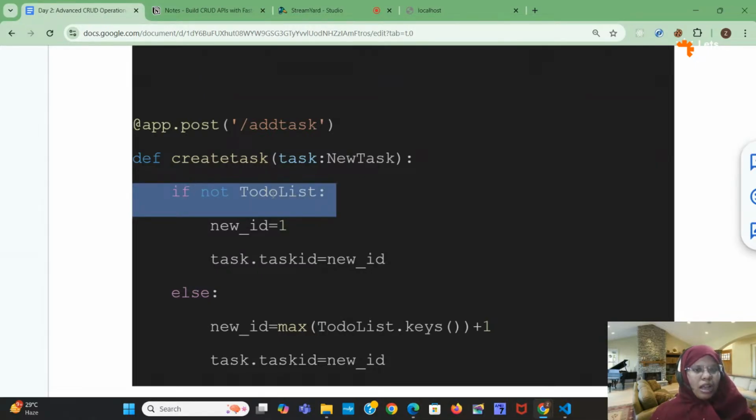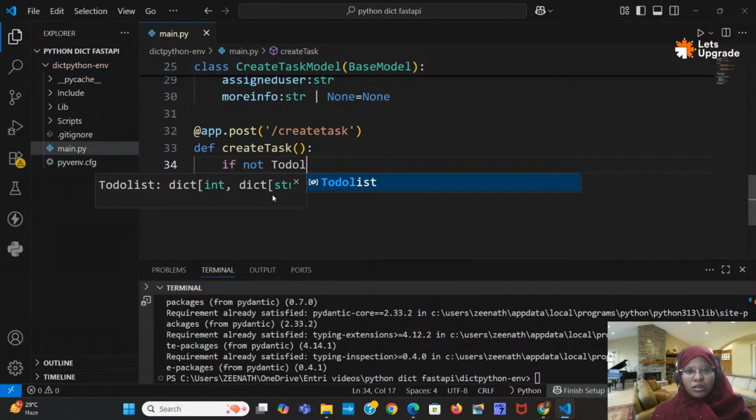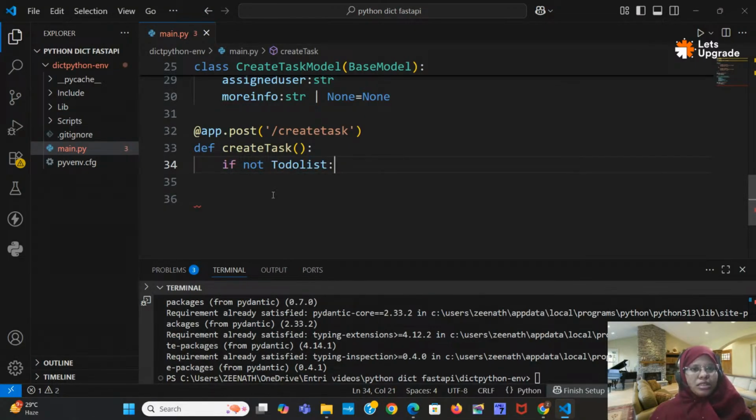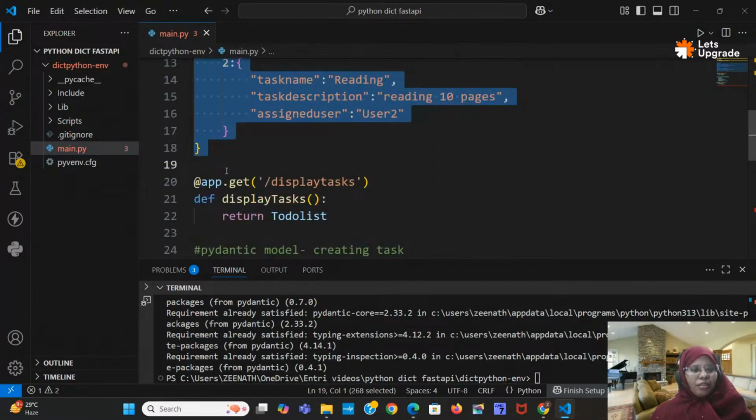If there is nothing inside the to do list, meaning the to do list is empty, we are checking that. For suppose we haven't created a to do list and it doesn't contain any tasks.